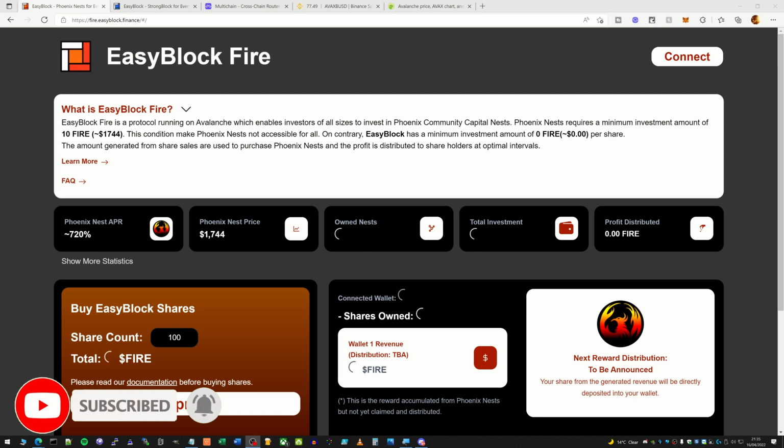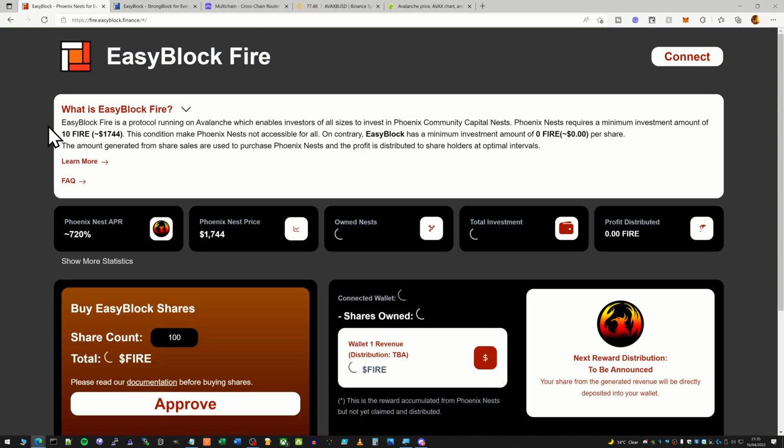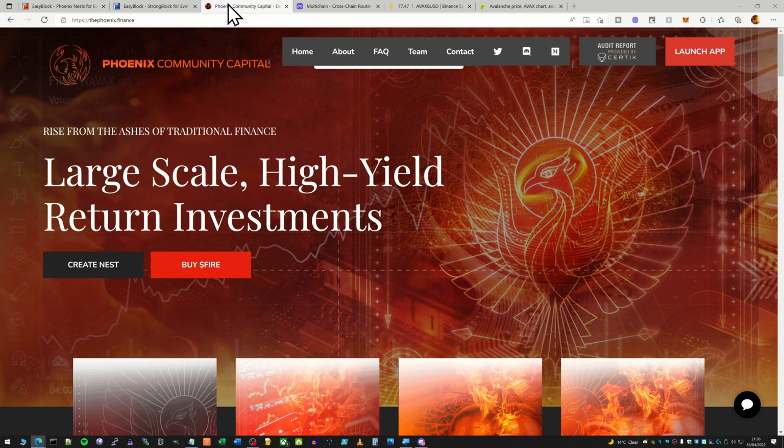So EasyBlock Fire comes from the developer of EasyBlock, which we've looked at before, which was for the StrongBlock project. And basically this allows you to invest in the Phoenix Community Capital at a fraction of the cost. So currently you need 10 Fire tokens to build a nest. And EasyBlock Fire is going to allow you to do that at a fraction of the cost. So this is a slightly more advanced version of the StrongBlock variant of EasyBlock, because this will actually let you auto compound as well.